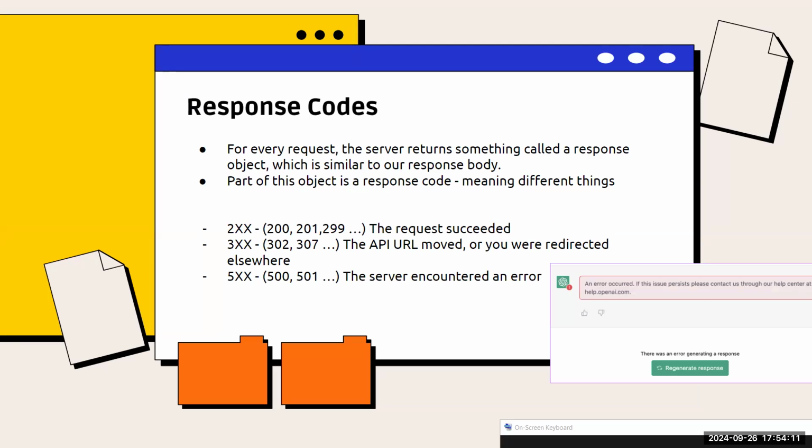So we just talked about sending data to the API and sending that to the server. The server itself will now respond after looking at your request. There are a couple of different codes that it might send back to you. If it begins with a 2 and it's a three-digit number, that usually means that the request succeeded. So if you check the code that it sends back to you and it begins with 2, it probably means okay, you did something right. Whatever you wanted to do has been accomplished. Maybe you deleted twitter.com or something.